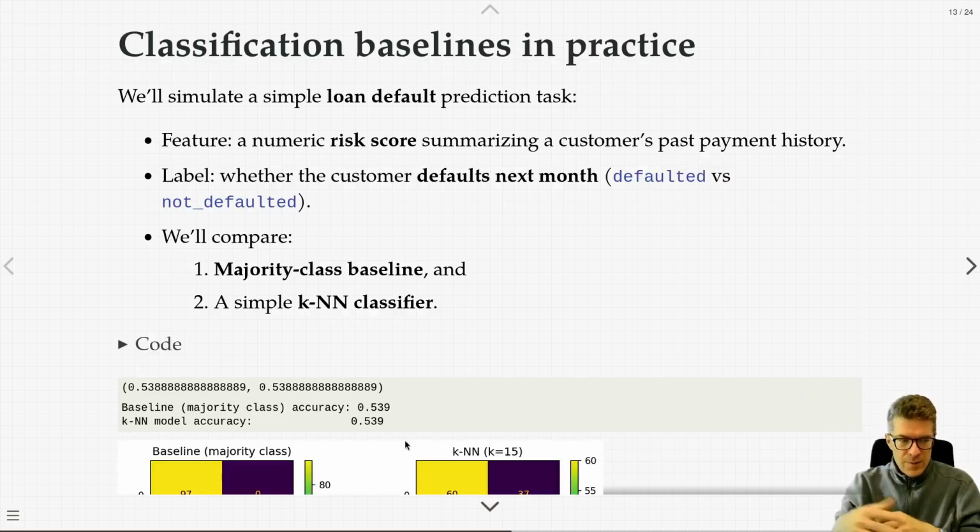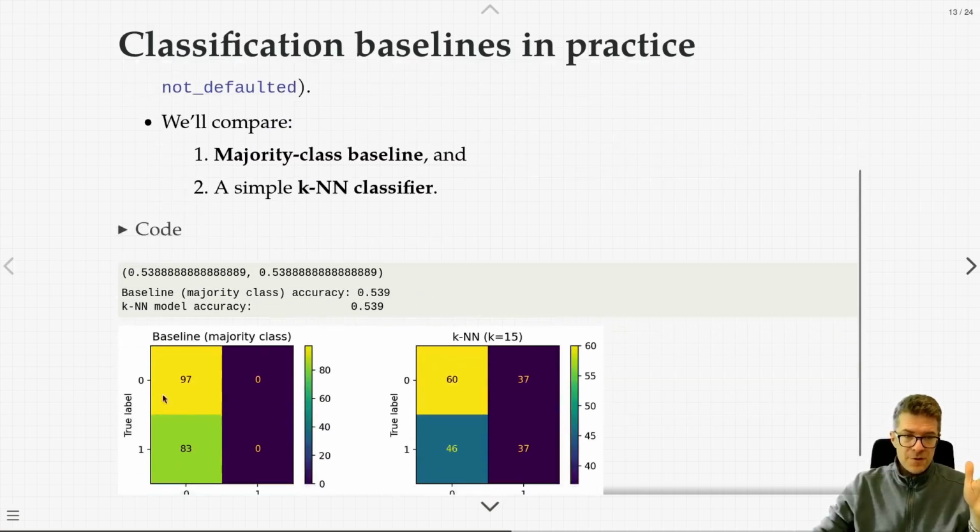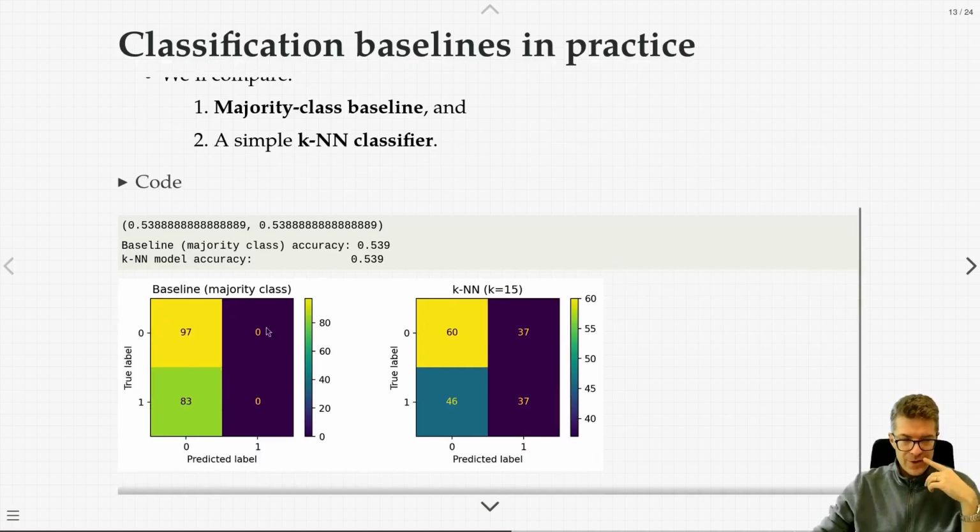I think a lot of people out in the world would see that these two models get the same performance on a test set and would therefore conclude that these models are absolutely equivalent to one another. That's a naive notion that you, being increasingly expert in data science and machine learning, have intuitively learned is not the case. You know already that a majority class classifier baseline will always predict the same label no matter what. And we observe that in this confusion matrix over here.